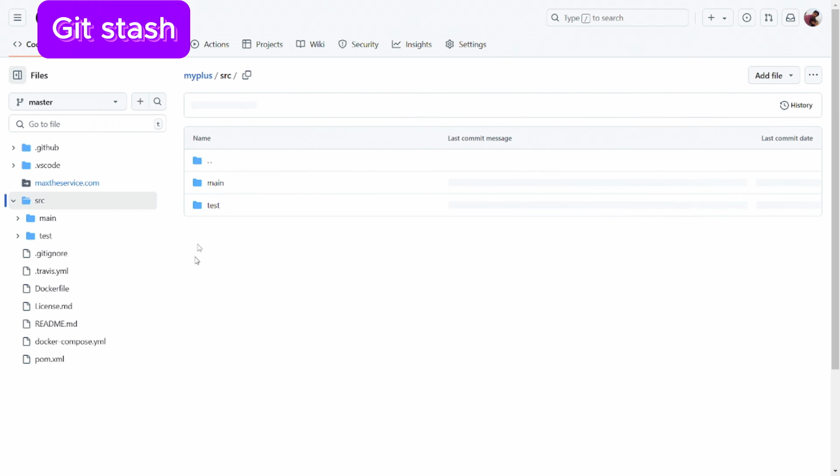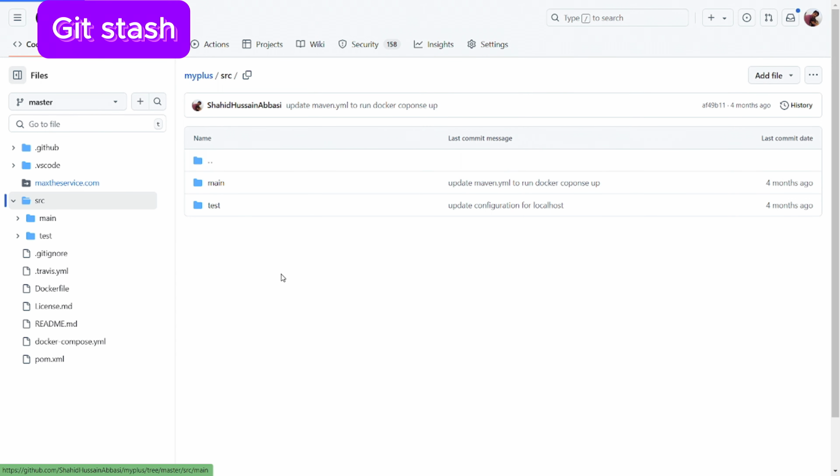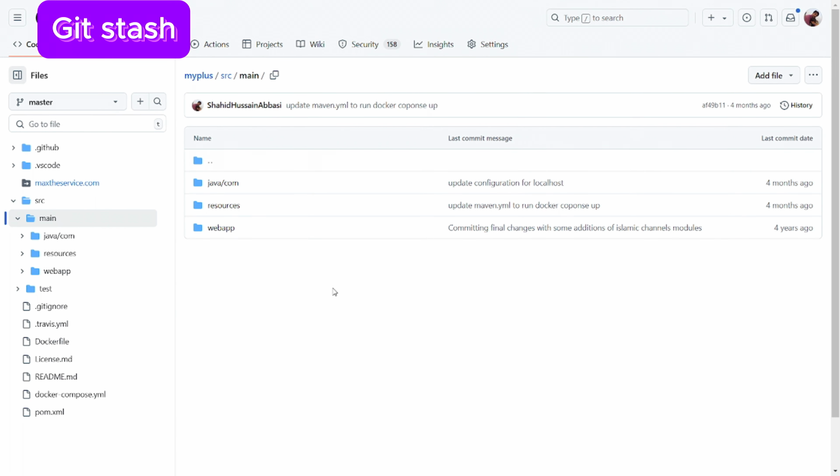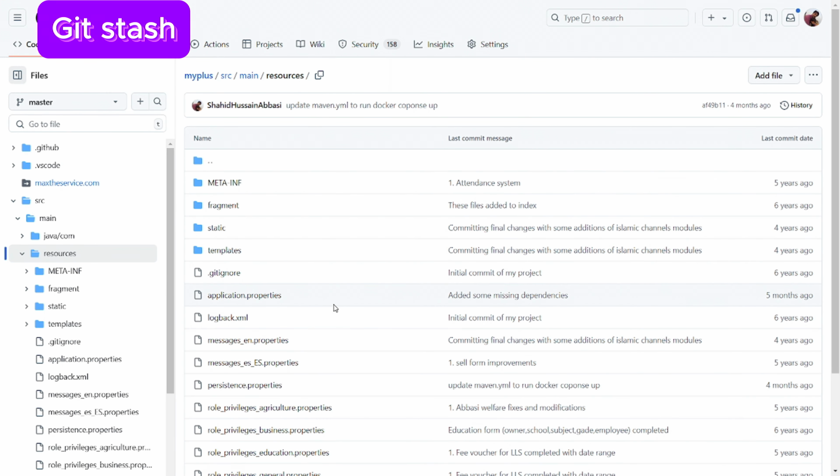I mean in any files, and you want to stash those changes so that your project manager or your team lead asks you, okay, let's revert your changes and start with version number such and such. Okay, so definitely you don't want to revert your work, right?